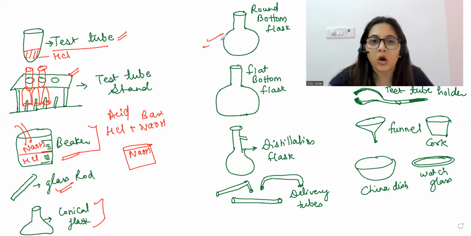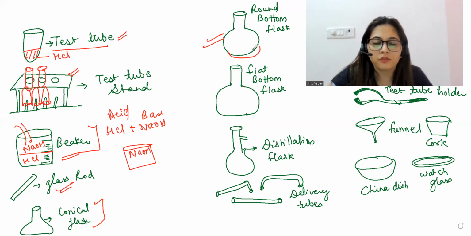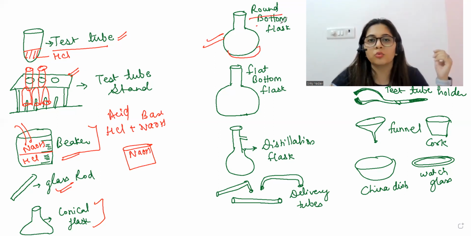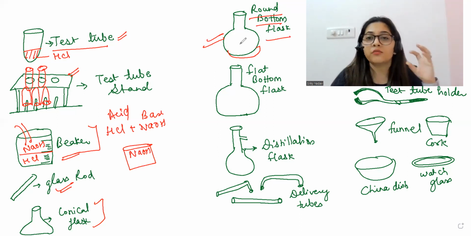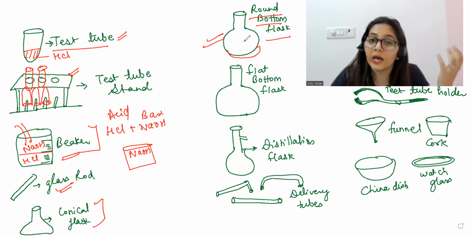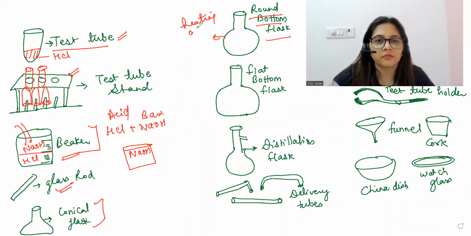Okay. Now, what is a round bottom flask and why do we use it? I think you all can see it and guess it, because it's round from the bottom, we call it a round bottom flask. Now, what is the use of a round bottom flask? Whenever you have to heat any solution at a very high temperature, we use this. I'll write it: we use this when you are heating the solution. It is used for heating the solution at higher temperature.